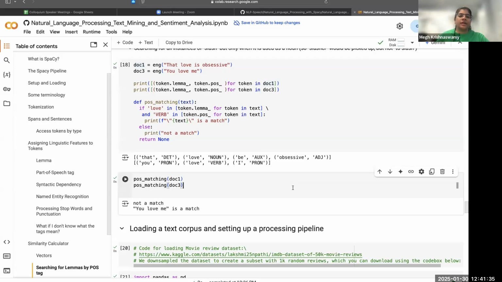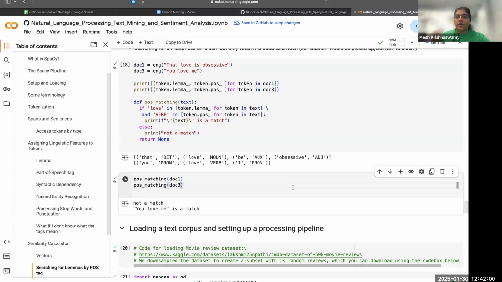If you're interested in looking into a document and you're only interested in finding out what kind of verbs have been used, this is one way to do it. Now, as you might know, sentiment analysis is looking for keywords that express some kind of positivity, negativity, emotion. And many of these words predictably tend to have the same POS tag, right?